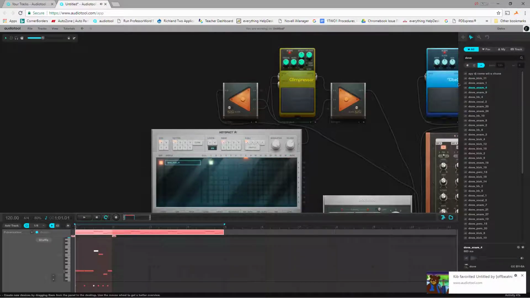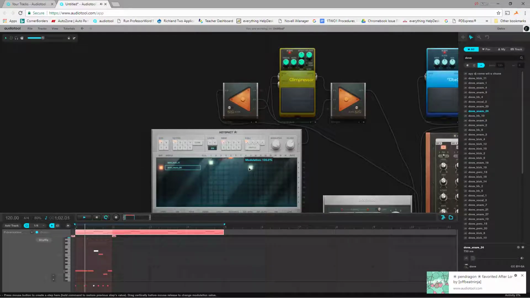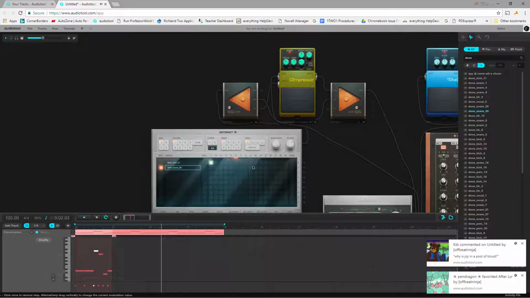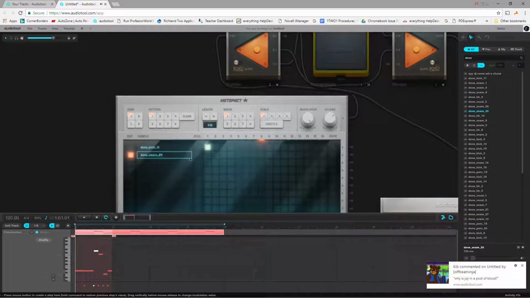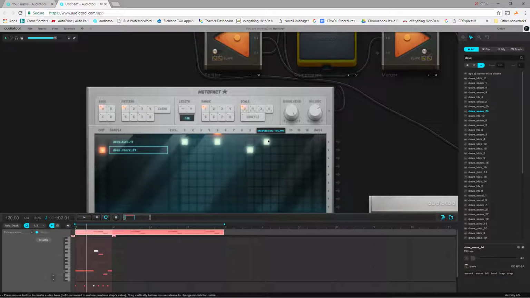See, already that sounds nice with the kick. Let's try this. So you might want to put a kick on every 808 that you have, or every bass note. You might like the way it sounds like that.